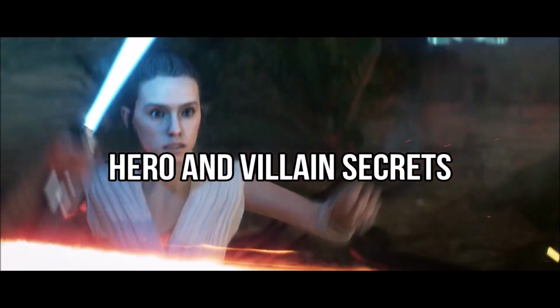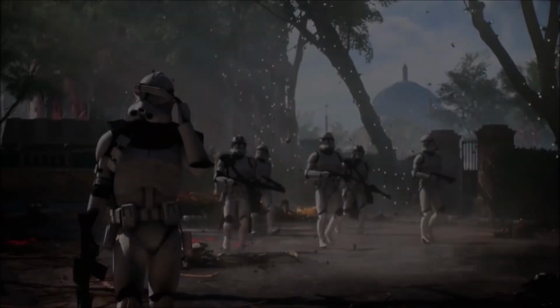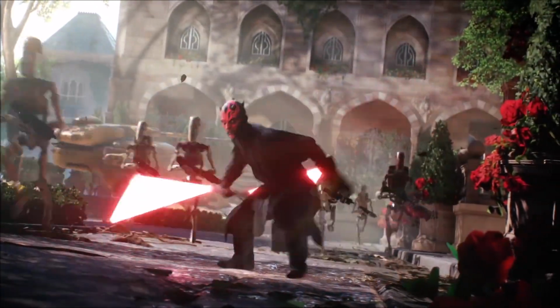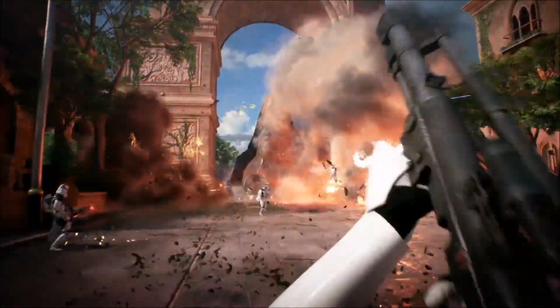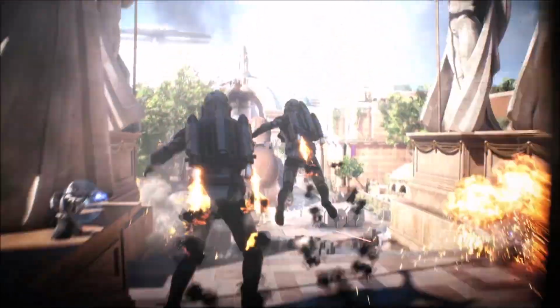These are 10 hero and villain secrets that the game will not tell you. These are either additional effects that the hero abilities have, or it's something special that one hero can do that nobody else can. If you've been playing the game for a while, you probably know most of these already, but if you're a new player, you'll definitely be walking away with new information today. Even if you're a veteran, you just might learn something new, so stick around until the end of the video.